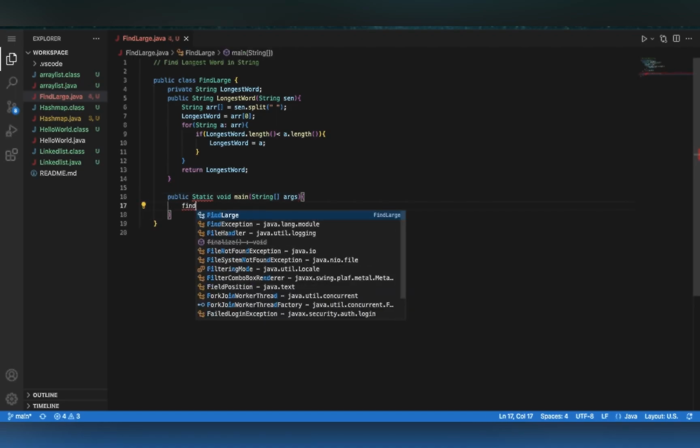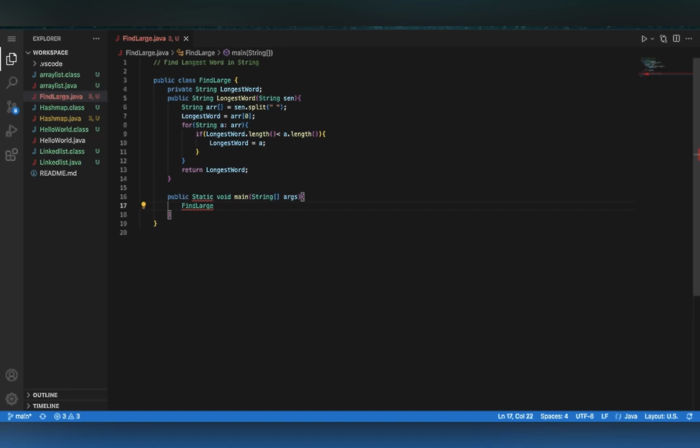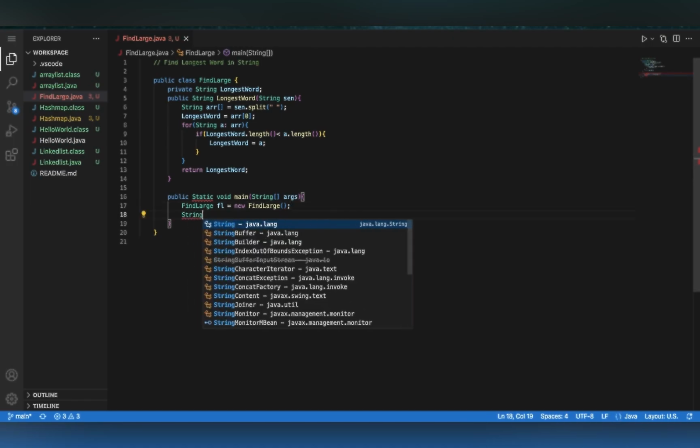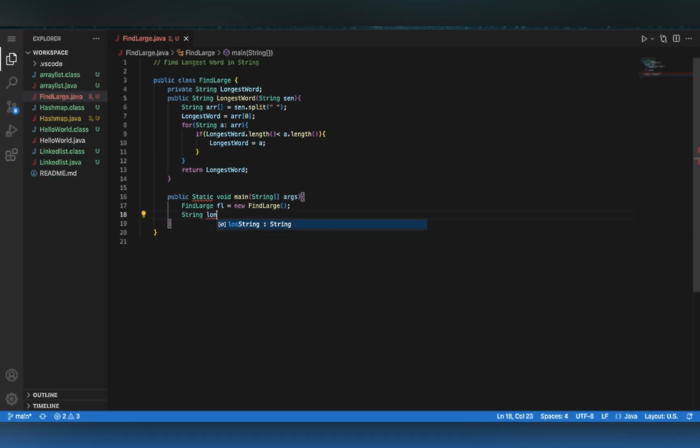We have to call the class, so we are just creating an object of FindLarge, through which we get the value of the longest word.